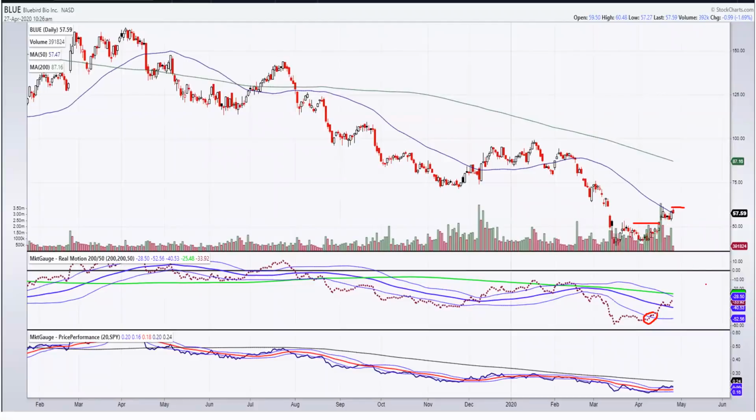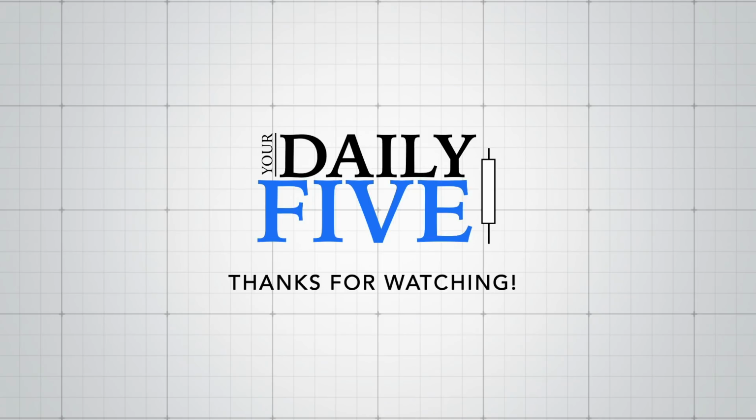Now, the question is, is this still a buy? It doesn't report until May 7th, but look what's happening here. This also is starting to come in with greater momentum, starting to outperform the SPY a little bit, still has resistance up here. So in terms of a specific actionable trade, what I would look at right now is with this line, the 50 at 58.15, I would try to see whether or not this holds 58.15, and then if it does and can clear today and hold over this 60, can we get a move up to 75 or even 85 before it reports, with probably a bigger stop at 52 and maybe a more conservative stop under 57. Okay, that's it for now.